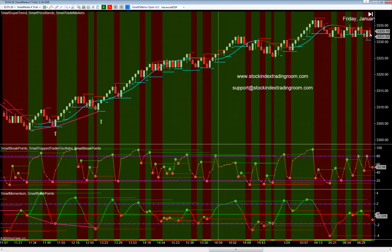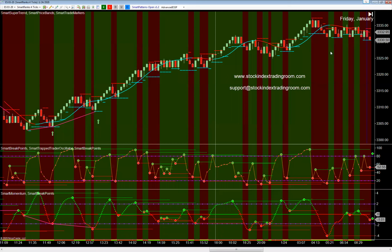So to get the full effect, let's come over here. And this blue vertical line is Friday's open. And we are in a situation to where we would have entered the market long here. And the market really is not doing anything, trying to create a lot of support here. And what happens right off the open is this low got broken to the downside. That's a structure break and a trend change for us.